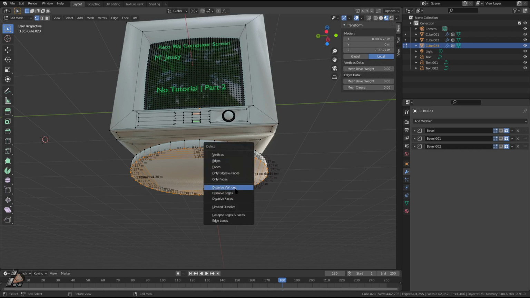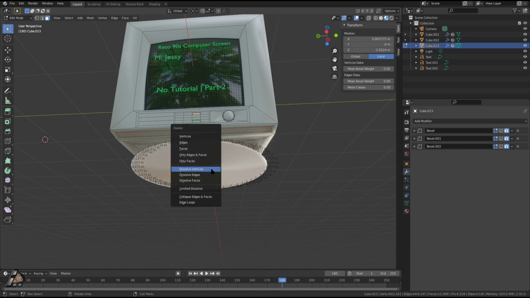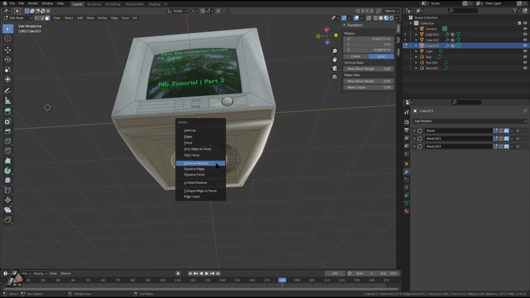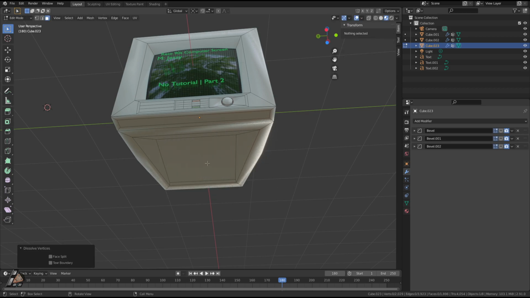I don't like it. So let's get rid of that. Okay, we know how to do that, but I don't like it. Doesn't look good. Really doesn't look good. So the question is, maybe we don't even need that.